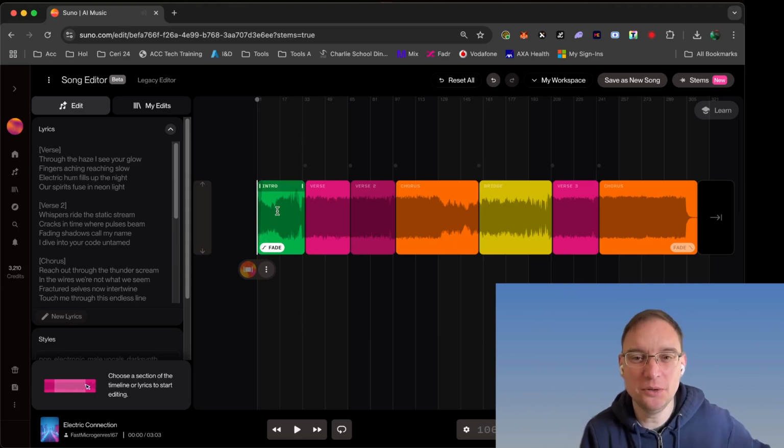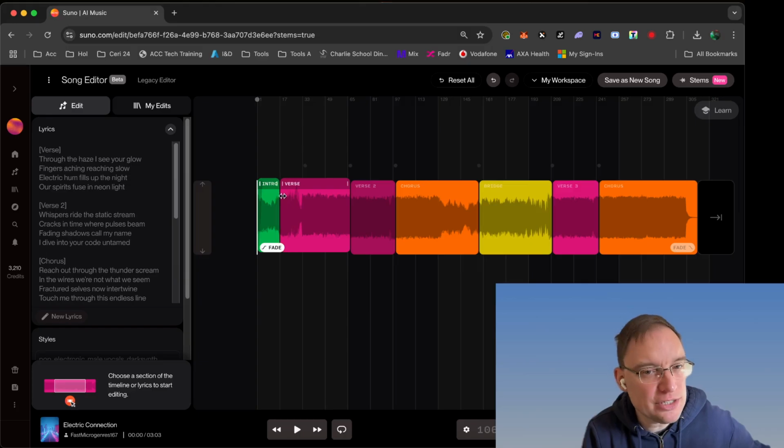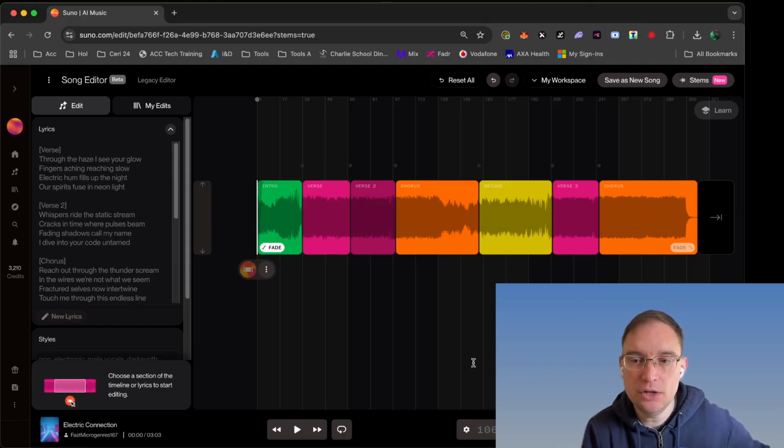So that's really cool. You've got the different sections here: intro, verse 1, verse 2, chorus, bridge, verse 3, and chorus. You're able to slide to where you want to, and it'll stick, so it'll go back to where it was. You can even shorten the intro and it'll make a suggestion of where it thinks is the best place to stop. But you can stop it wherever you want, to be fair. You can zoom in as well, so you've got zoom in on the bottom.